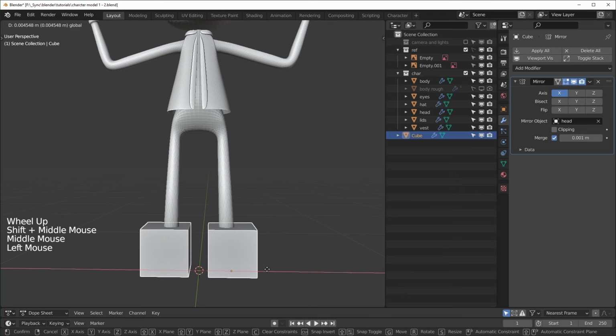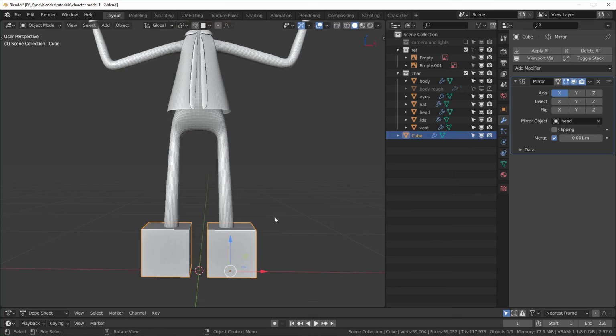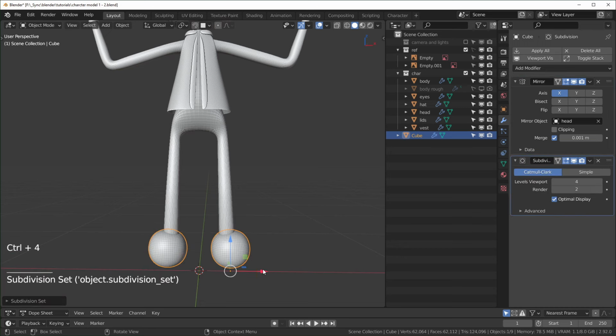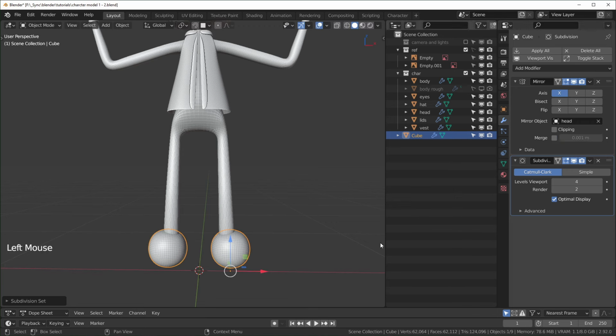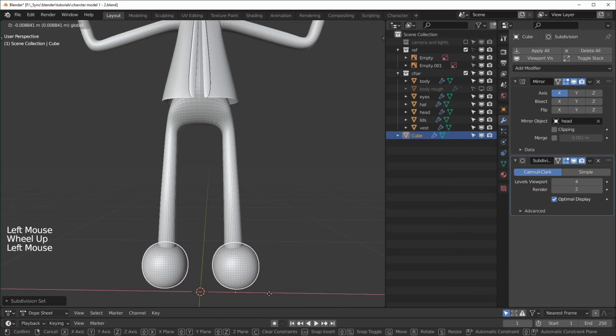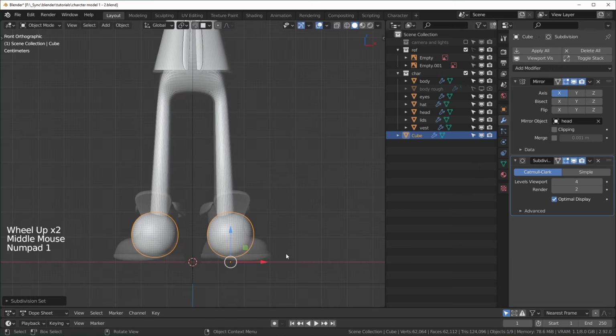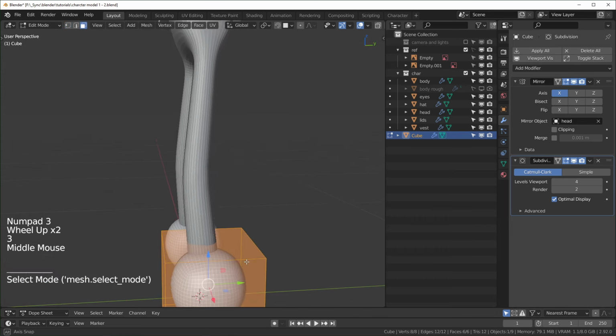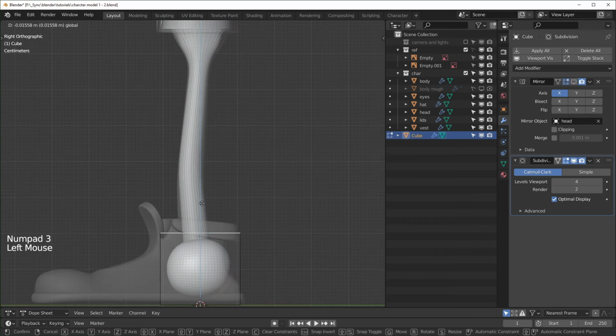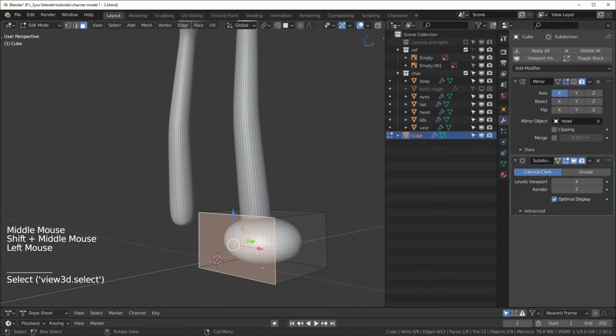And you can see when we move these closer, at some point they will kind of try to merge with each other. This might be more apparent if we're using the subdiv. At a certain point you can see they want to merge with each other. And we're never going to make our shoes touch and join in that way. So we can turn off merge right here. And then we don't have to worry about that at all. Okay, so let's just go into edit mode and start pushing this around. Okay, so I'm gonna turn this off for now. So I'm just gonna start pulling this around, and I'll extrude.